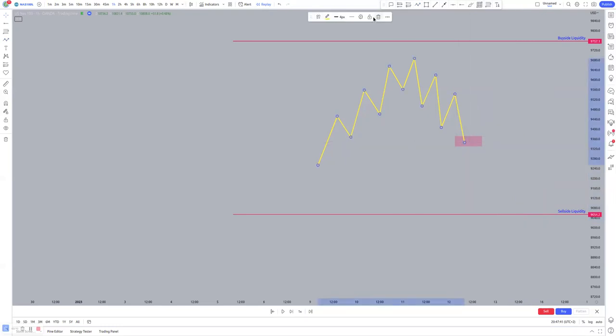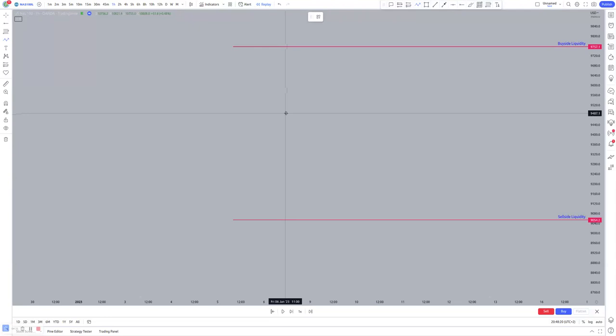Okay, so basically there is no buy side taken and there is no sell side liquidity taken, but then price can show you which liquidity pool is going to be taken first, either the buy side or the sell side, and what will tell you that is market structure and imbalance or fair value gaps. Okay, I'll show you another example.